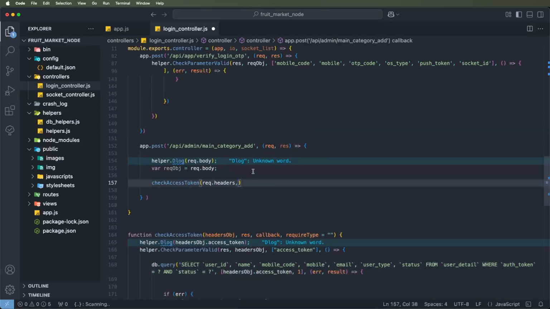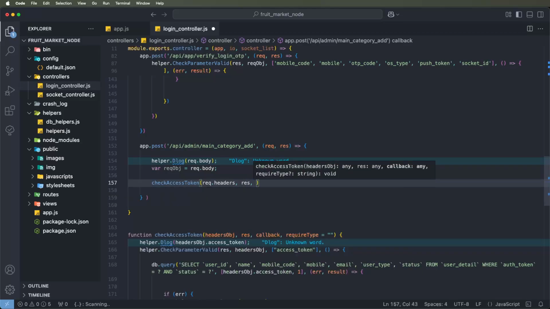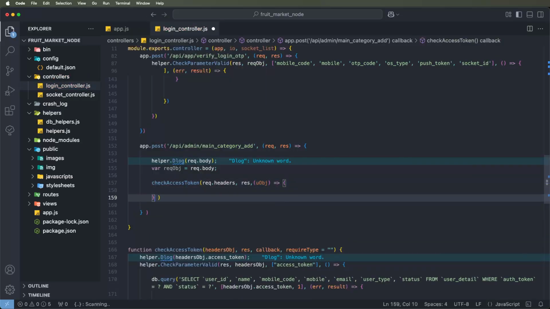Now we write the response object, and then the callback. If valid, we get the user object and return it from these functions. We also need to check the required types. So we check the database columns for the shop owners, which types are assigned. We check the structure and set the three types: shop owners and admin users use these access types, so only they can access this API.